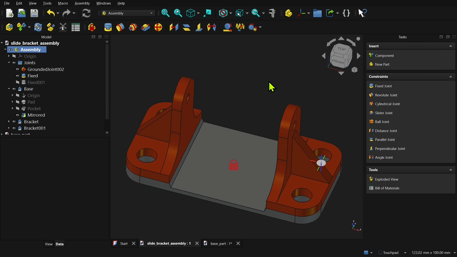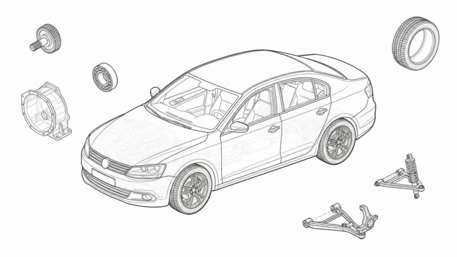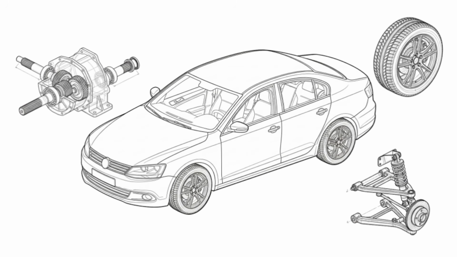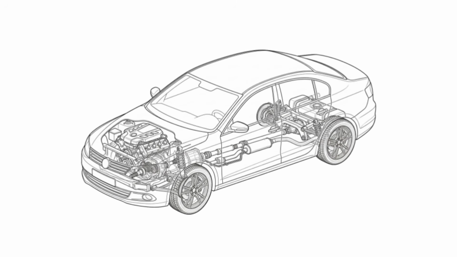This new assembly can later be imported into our main assembly using the import component. When an assembly is brought into a larger assembly, it is referenced as a subassembly. These are useful for grouping components that can be developed and managed independently. For example, in a car design, you wouldn't assemble every part at once. Instead, you would create subassemblies such as the gearbox, suspension, and other systems, and then combine them into the final product, the car.